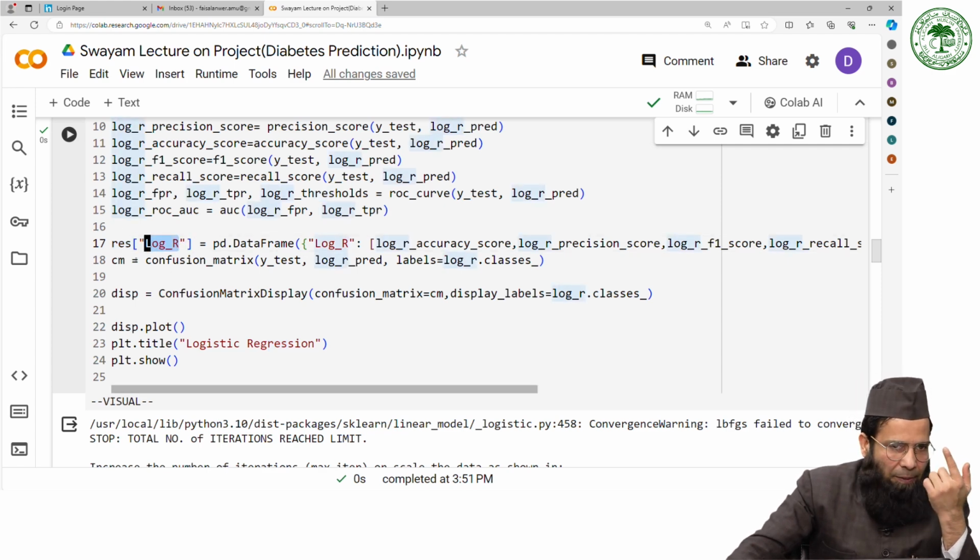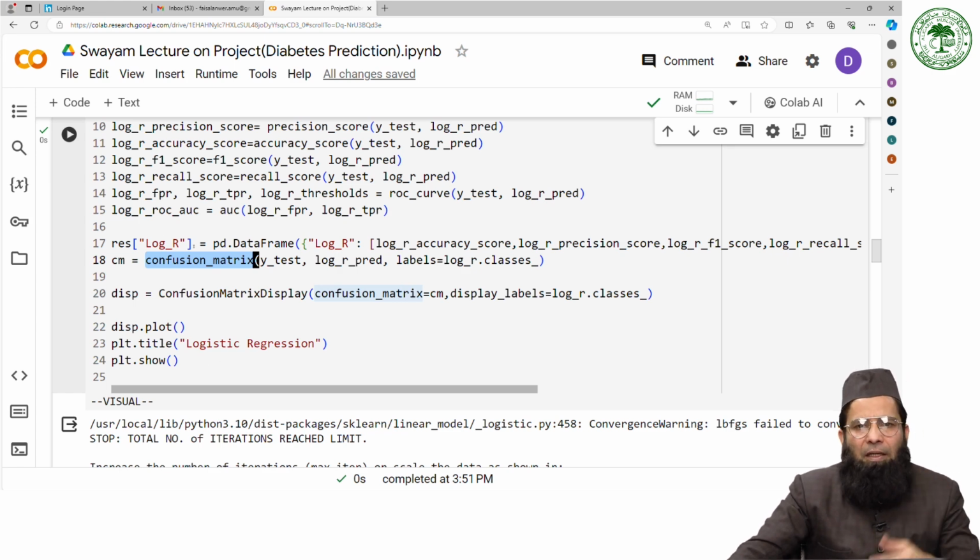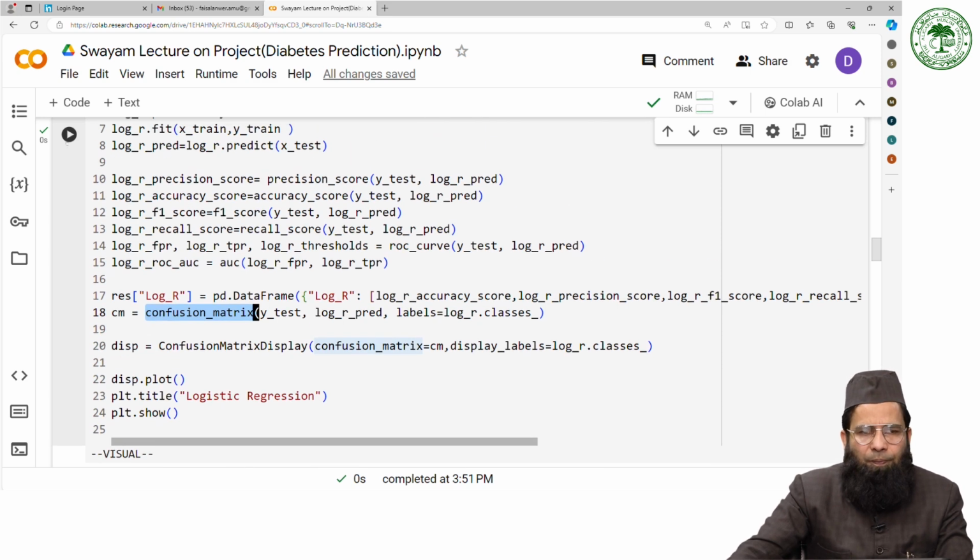Similarly, later on I would execute the random forest and store its performance values under random forest. Now I am trying to get the confusion matrix, and here the confusion matrix would be displayed, right, and this plot title is to display the logistic regression title. Let me execute this one. So it has been executed here.